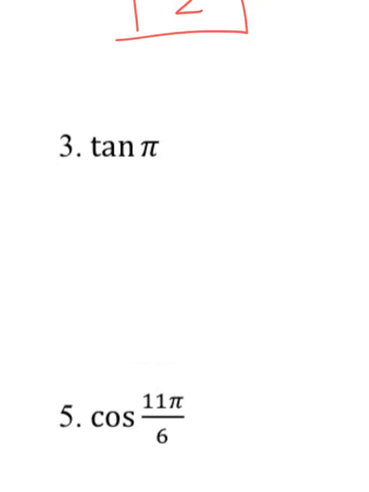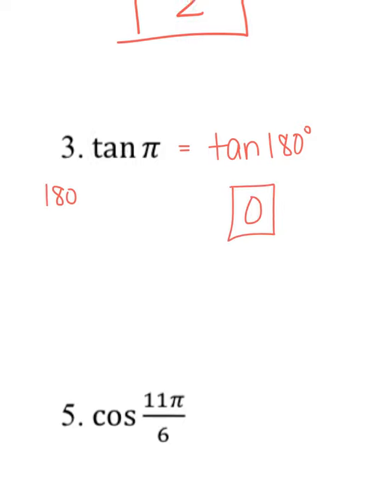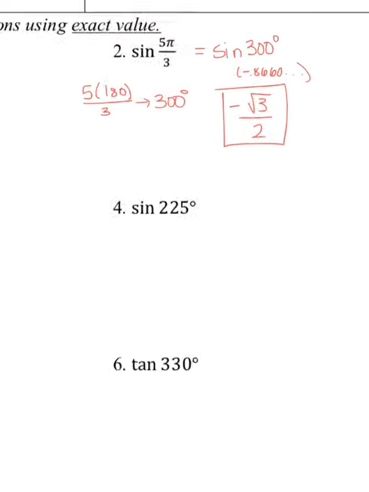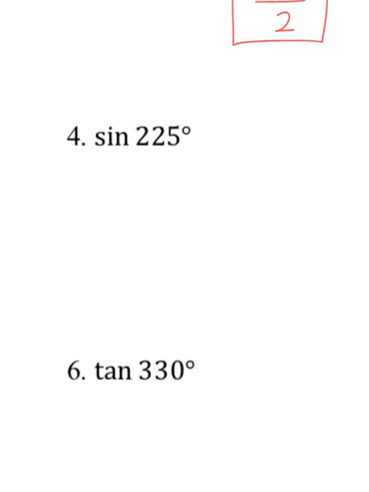Let's look at number 3. Tangent of pi. Pi, that's in radians. If it doesn't see a degree symbol, just go with that it's in radians. So pi, if you replace the pi with 180, you get just 180. So the tangent of pi is the same thing as the tangent of 180 degrees. Because the calculator is in degree mode, you type in tangent 180 and you get 0. That's it.